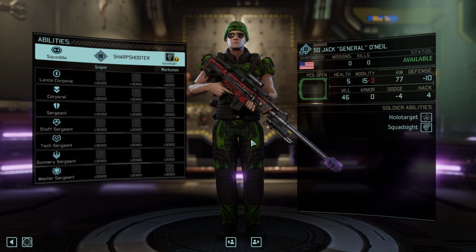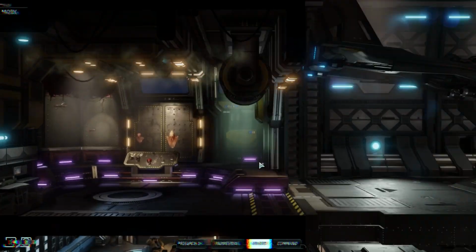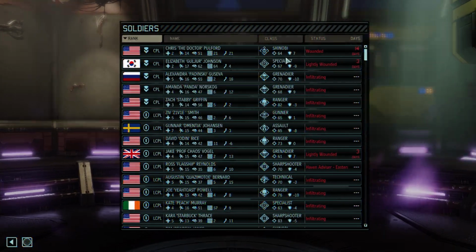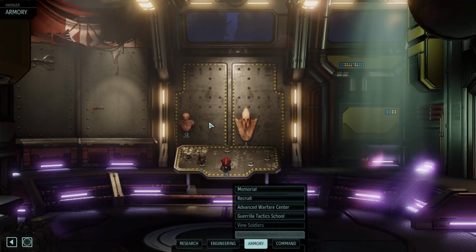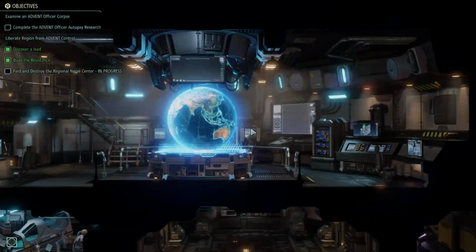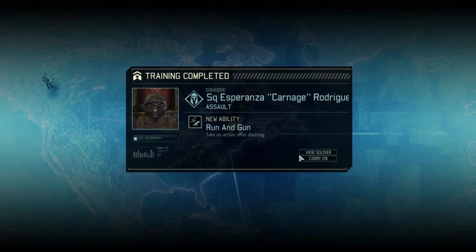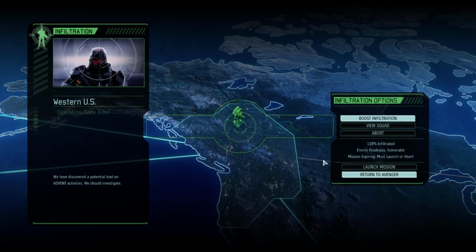Take a look at his aim at 77 with minus 10 defense. That's absolutely fine. And I don't think we have any recruits available to keep training. We do not. We are at 70 supplies. I do not want to spend that supplies on more recruits. We need to start saving up that money for when we get to alien tech. And we also got Carnage for run and gun.